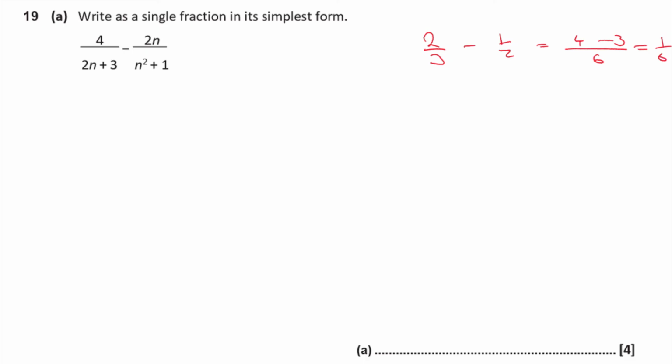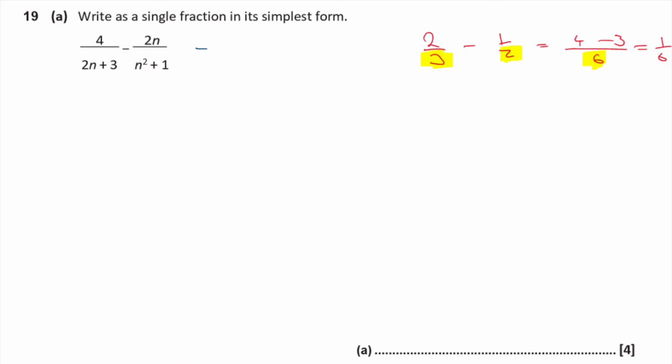So what is the common denominator of 2n plus 3 and n squared plus 1? Well, if you think about it, what we did here with 3 and 2, we simply multiplied them together to give us that, didn't we? Now, sometimes there's a smaller number, so like 6 and 9 isn't just 6 times 9 because there's a lower common multiple of them, but generally you multiply them together and that's going to give you your common denominator.